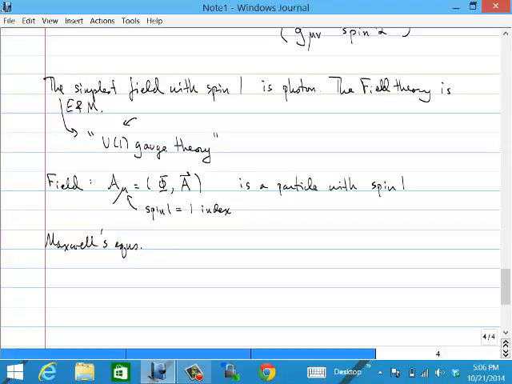Now, they're quite different from the graviton. The graviton is special because not only is it a spin 2 particle, but it's massless, which means that it's a long-range force. Its excitations travel at the speed of light. As you saw when you computed 2-point functions, the 2-point function of a massive particle falls off exponentially in the mass, whereas a massless one only falls off quadratically. That's why massless particles mediate long-range forces. That's why when we do astronomy, we do it with electromagnetism rather than with the weak or strong nuclear force.